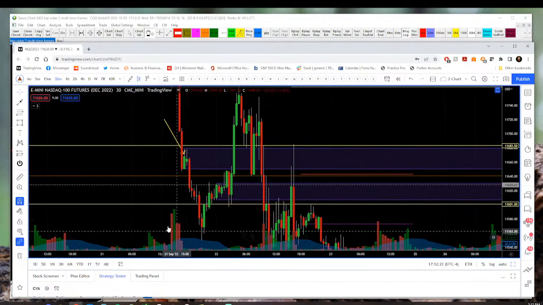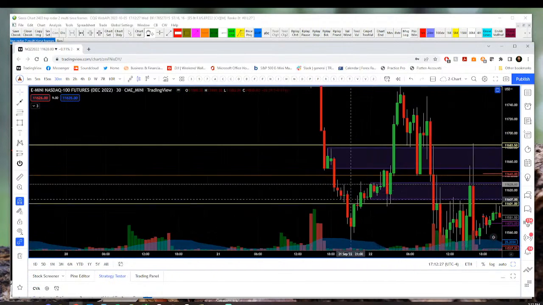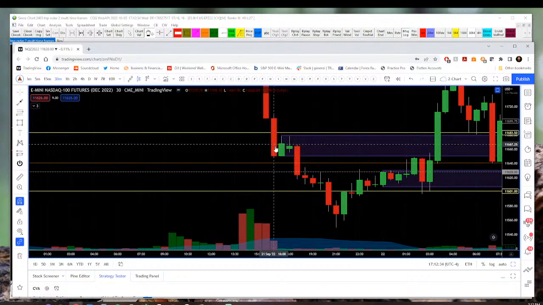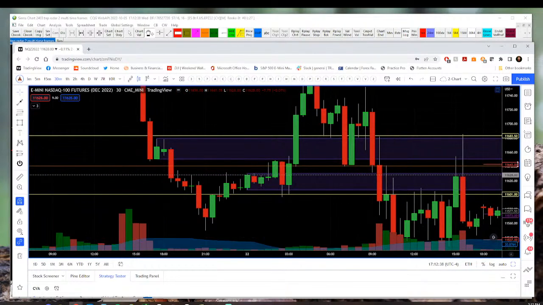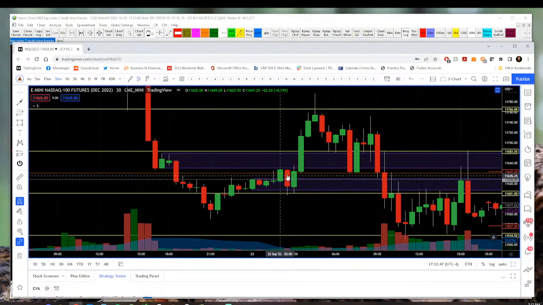Do you have TradingView? Or Sierra Chart? You could do it on Sierra Chart too. So once you've found one of these, this is not a perfect example because this one is green and this one is green. This one should be red for it to work. It happens to work because there was a gap here. But it's technically not exactly how it's supposed to look. It's supposed to be green and then red, or red and then green. And then it's got to be decreasing volume.